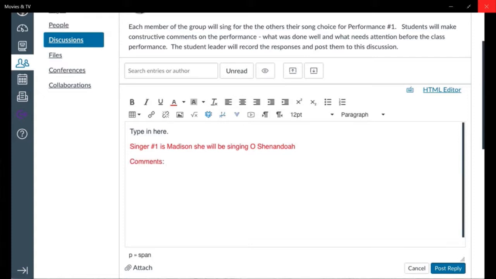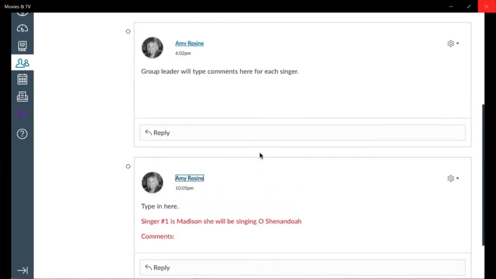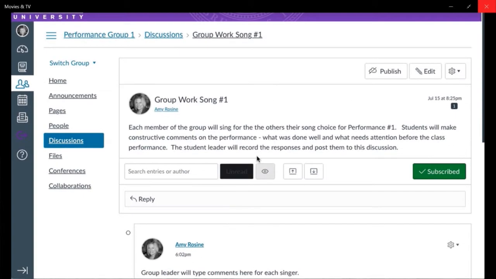So we have constructive comments of what she does well and things that she can work on for the class performance. And you also have some ideas to guide you for each of these groups when you're working together. So you post the reply, and then I will see that, and I will go in and read through the comments.